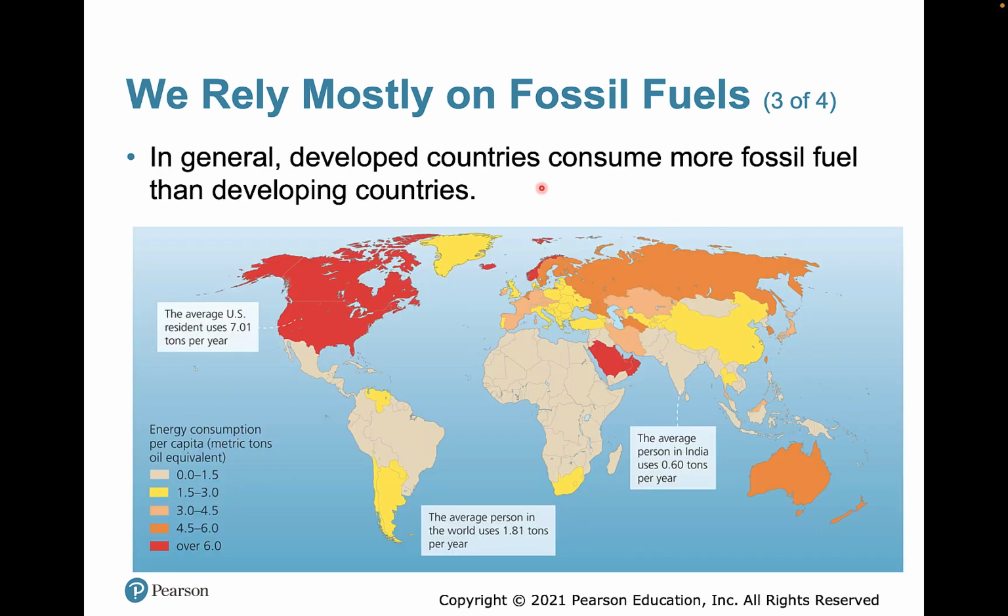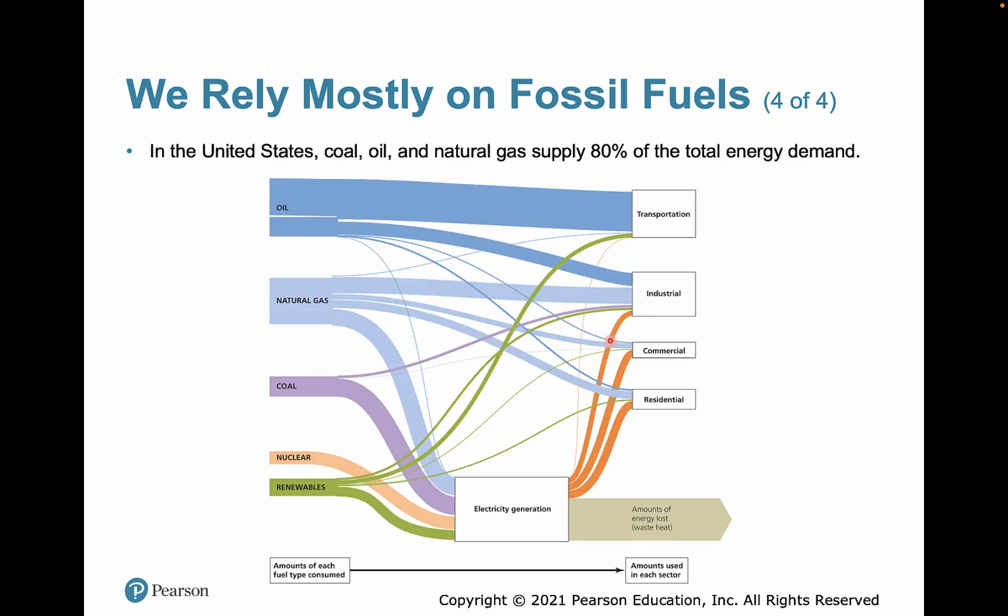This makes sense. Developed countries consume more fossil fuel than developing countries, okay? Look at this tan. Most of Africa, most of Southern Asia, is in Mexico. The developing world, where populations are going up tremendously but they're still developing on that demographic transition, doesn't use a whole lot of fossil fuel. United States makes sense. Canada makes sense. Iceland, the Scandinavian countries make sense. Saudi Arabia uses a lot of oil because they have a lot of oil, right? So they have it to use, so they wind up using it.